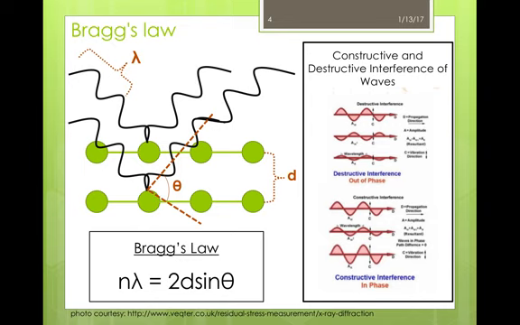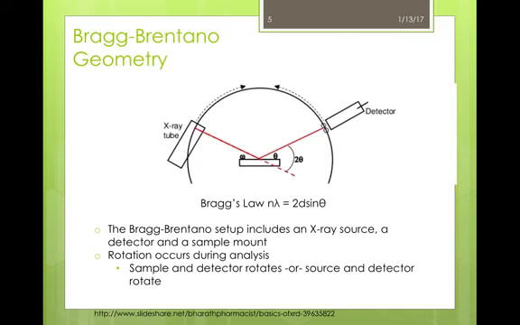On the other hand, constructive interference occurs when the waves are in phase, meaning that the positive peaks of the two waves are aligned and the waves are amplified. Whether or not the X-rays will be constructive during XRD is determined by the material properties of the sample and the angle at which X-rays are applied and detected. Now that we know how Bragg's law relates to the diffraction angle and the lattice spacing, we can take a look at how XRD machines use this law.